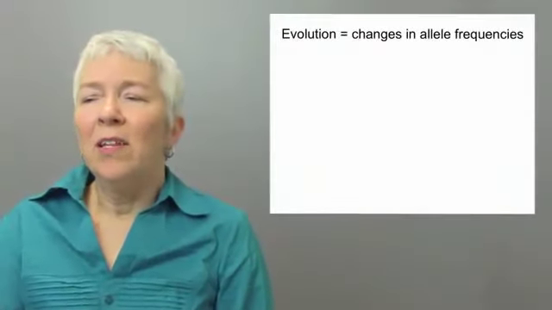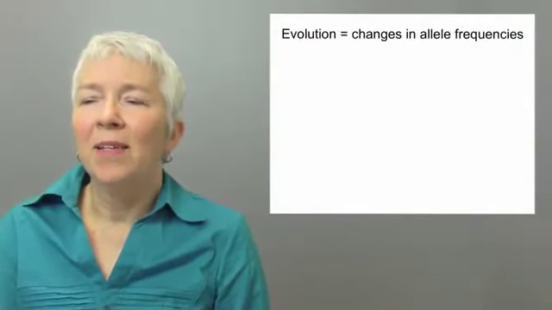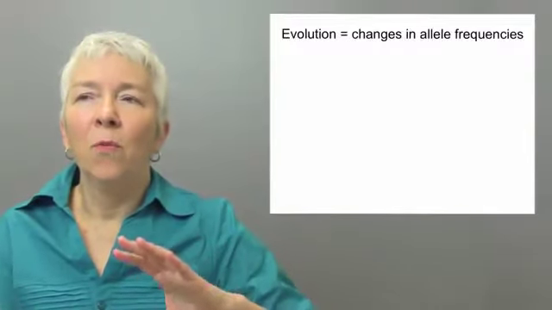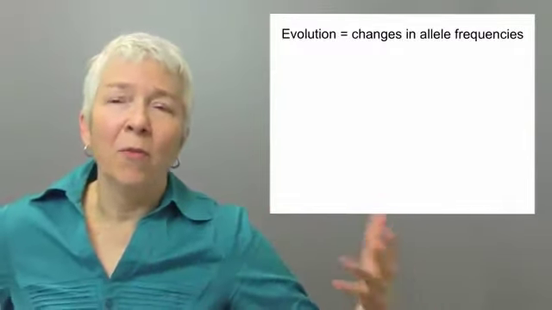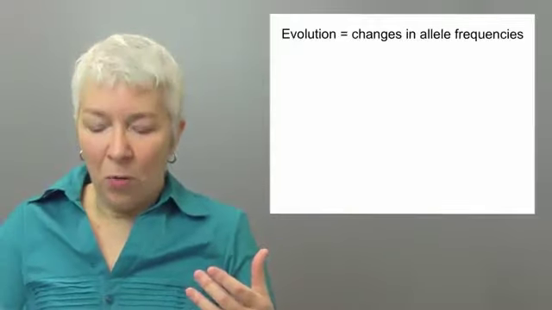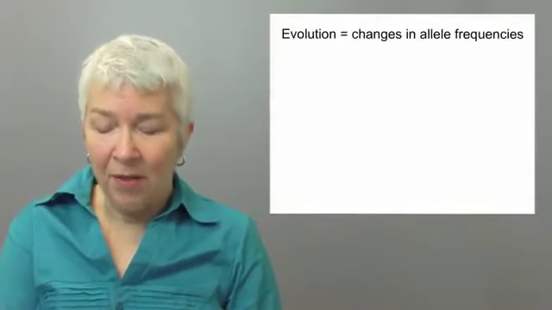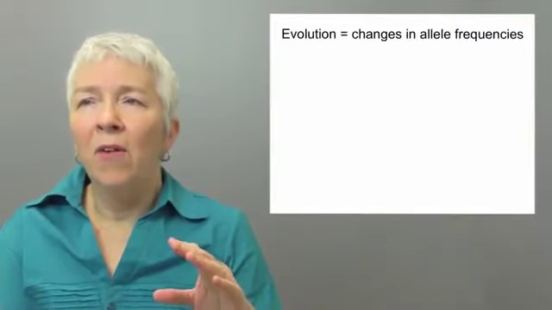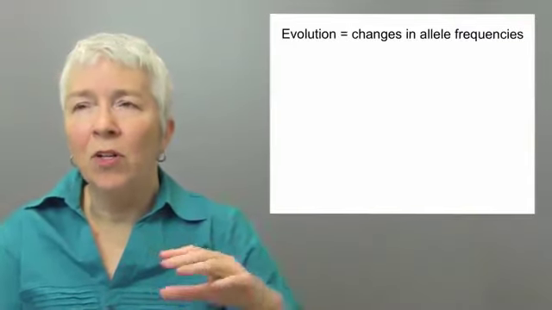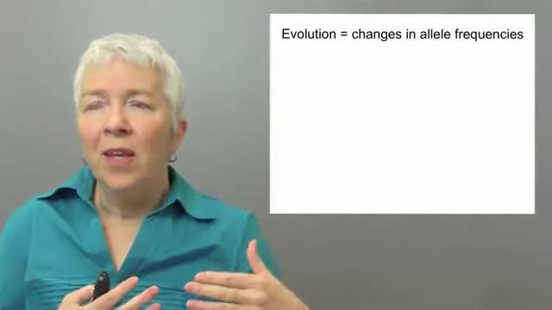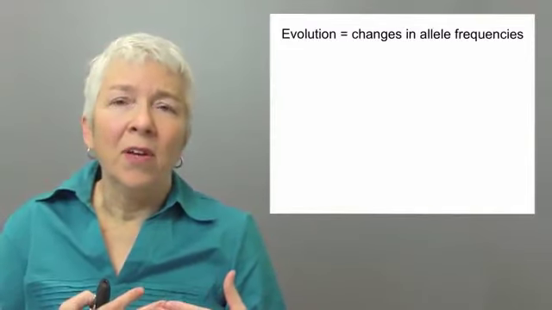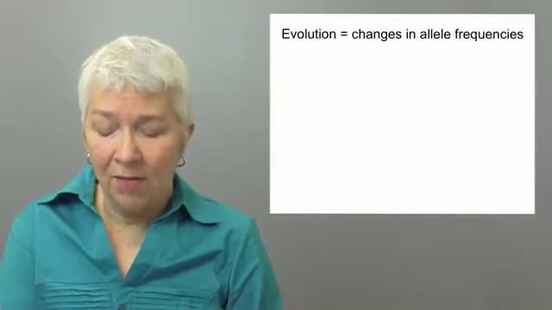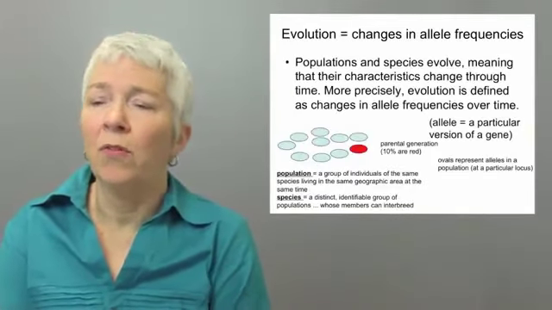So let's now consider how evolution can be described as changes in allele frequencies. This is obviously a way that we describe evolution now that was not the way evolution was described in the 1800s. But this is a particularly useful way of describing evolution as we describe the different kinds of mechanisms that can cause evolution. I think that will be more obvious as we walk through some examples.